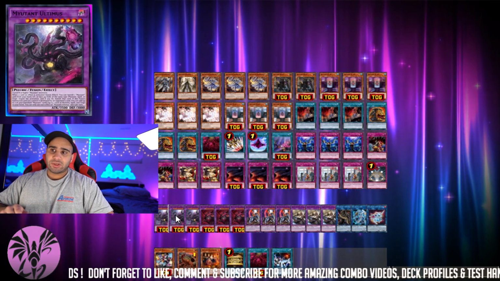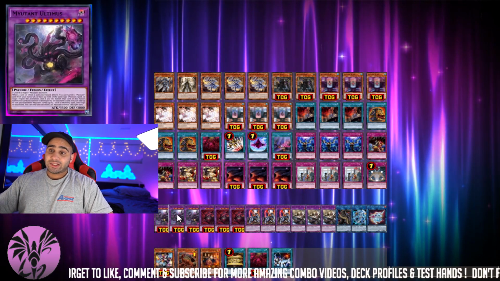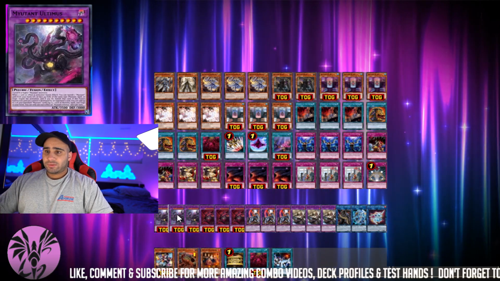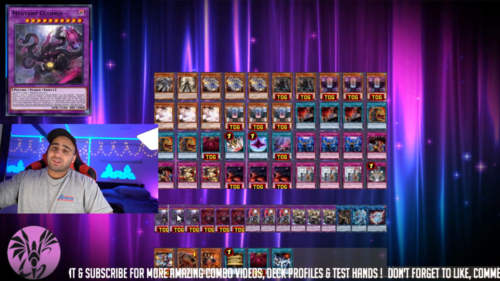So they use a spell, you can banish a mutant spell from your graveyard, you know, Mutant Fusion or Mutant Evolution Lab, and then you negate the activation and destroy, and if Ultimus is actually destroyed, if this Fusion Summon card you control is destroyed by your opponent's card effect, you can add up to 3 of your banished mutant cards with different types from each other.